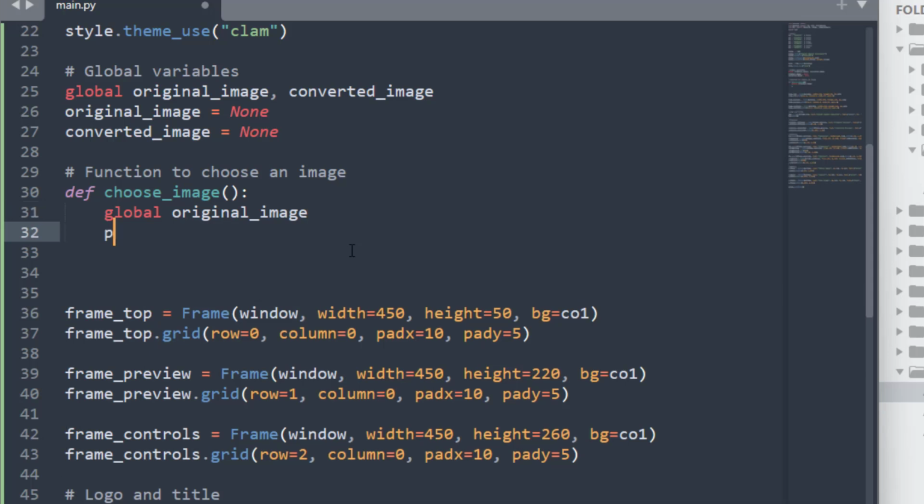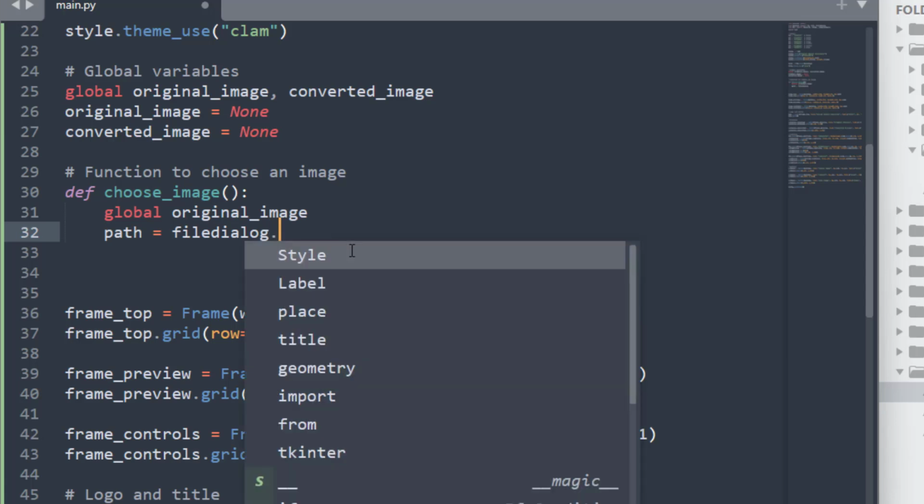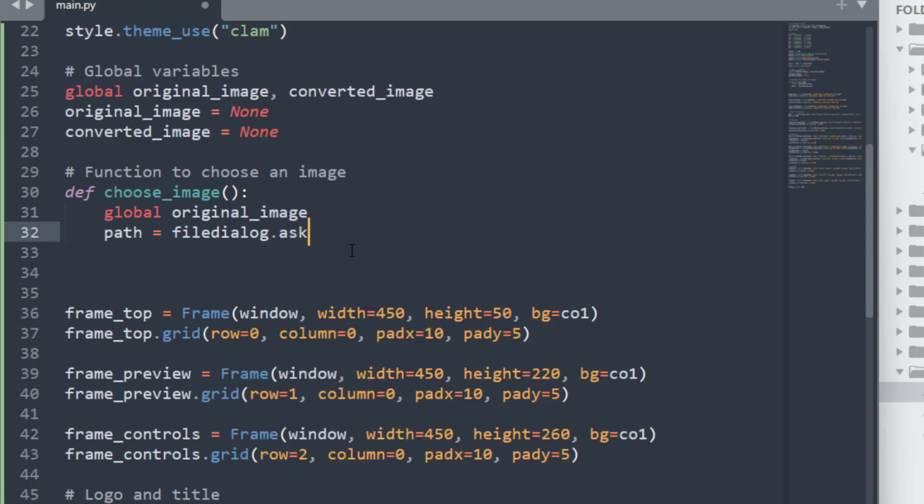Now the first thing we need to do is grab the path of the original image. Let's do path equal to the file dialog, so that we have the option to choose the image: filedialog.askopenfilename().